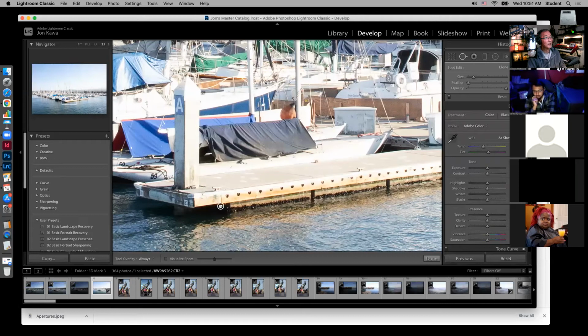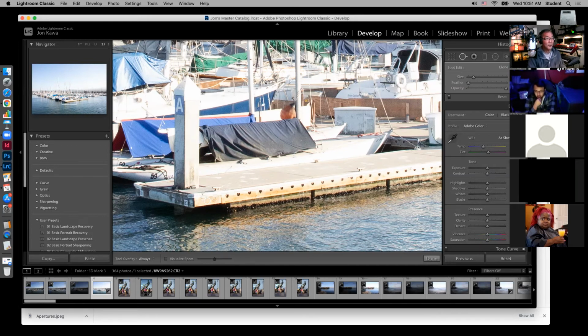It didn't sample right, so I can move the sample around to different areas. So you can get rid of things that way if you don't want to take it into Photoshop and use the spot healing brush or the healing brush. Just to make mention of those two tools, the healing brush and the spot healing brush in Photoshop are much better than whatever's in Lightroom. But Lightroom is a quick fix, so you could do that.